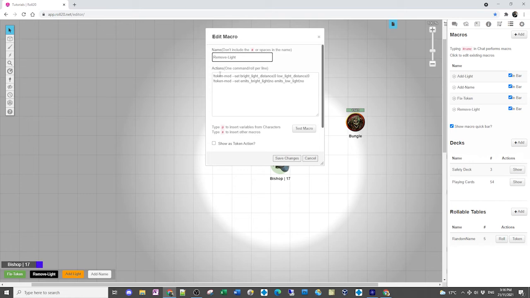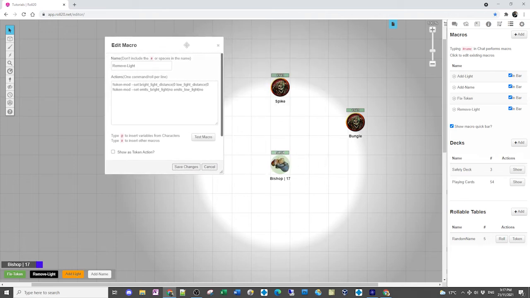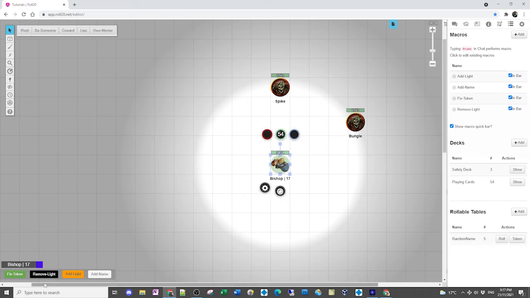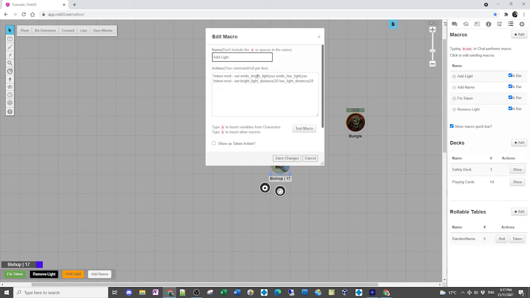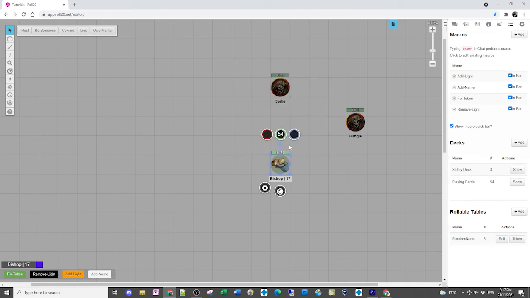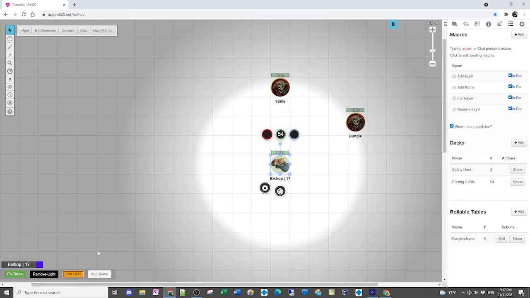So let's look at what the other ones are. I've got remove light. So again, I could probably technically put this on a single line, or do that squiggle bar and have a series of them. But so I've got set bright light distance 0, low light distance 0, and emit bright lights no, and emits low light no. So I've set the distance of the light to 0, as well as told it that it's not emitting it. And so if I click on this guy, shoom, no more light. And then if I wanted to add light, I've got the same sort of thing, setting the bright light to yes and the low light to yes, and then I've set 2 distances of that. And I will, of course, put this in the description of the video, these scripts. And so that just means I could add a torch.